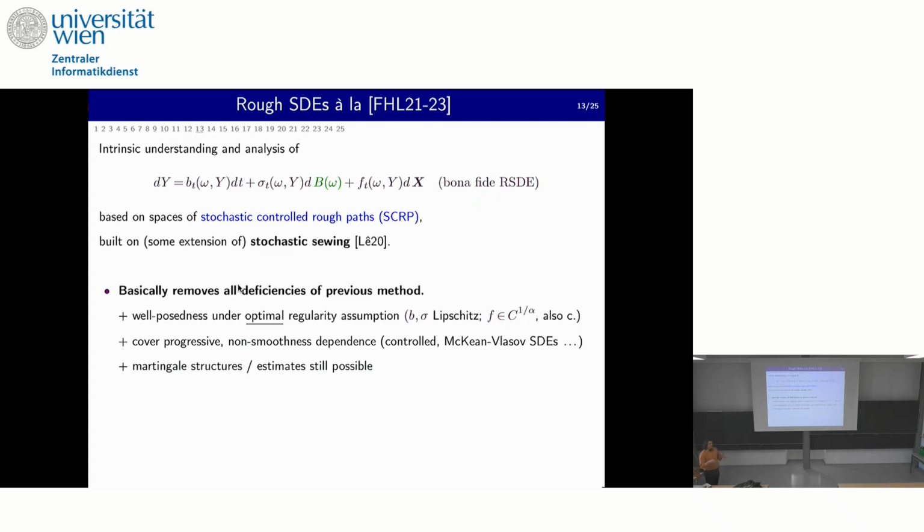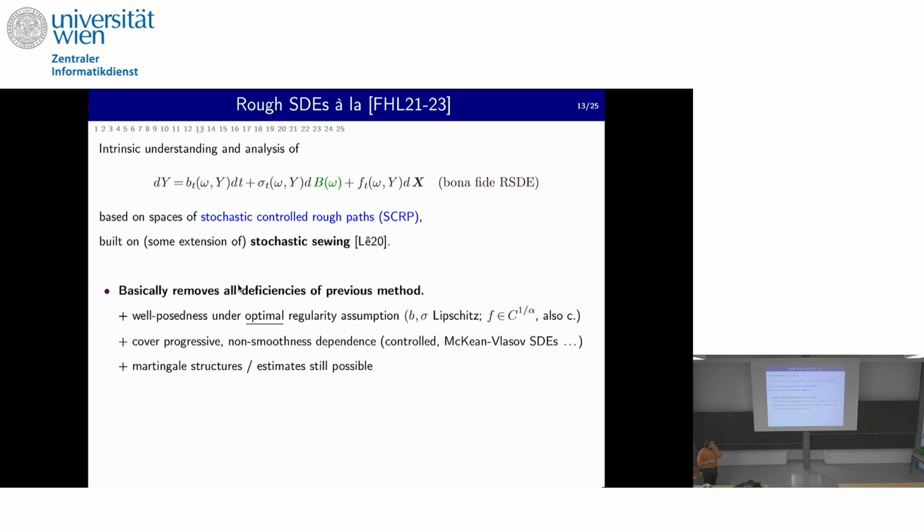Well, yes, somehow you have to go back to the origins and do everything correctly bottom up. So we need the right space to work in, and this is a space of stochastic controlled rough paths. And the reason people didn't do this, I mean, we wrote the first paper on this 10, 15 years ago, almost, okay, 10. Why didn't we do it back then? There was a tool missing. The tool came in the form of stochastic sewing.